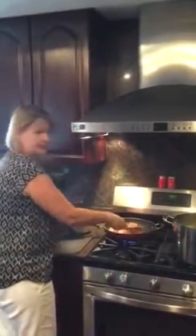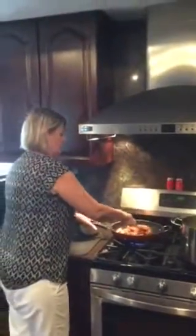So I don't think this is that exciting viewing, watching the sausage cook. So maybe we'll push pause here and bring it back up when our sausage is all cooked and ready to go in the pot.